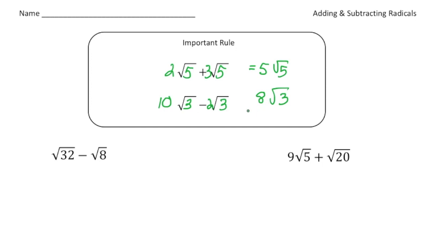So the key rule is in order to add or subtract radicals, what's inside the radical sign has to be exactly the same. Now, when things get more complicated, there are problems like down here. Here we have the square root of 32 minus the square root of 8. Again, in order to subtract radicals, we have to make sure what's inside the radical sign is the same. So you can try to simplify these square roots first.